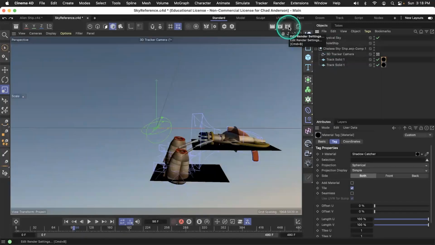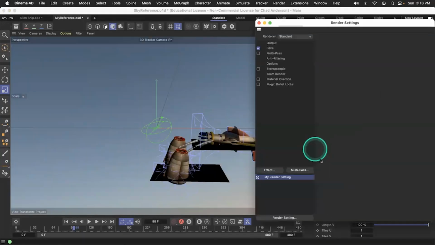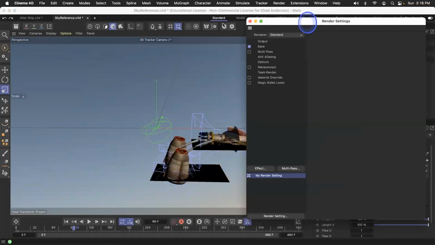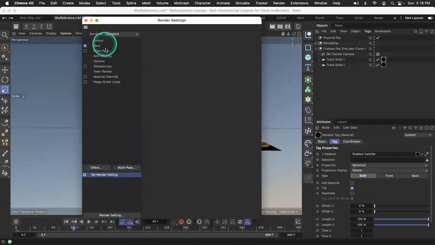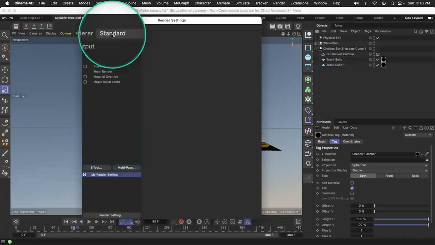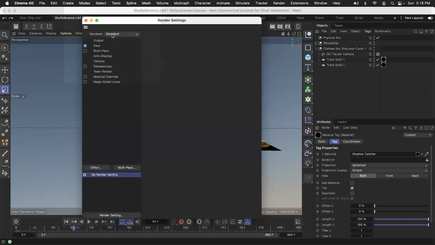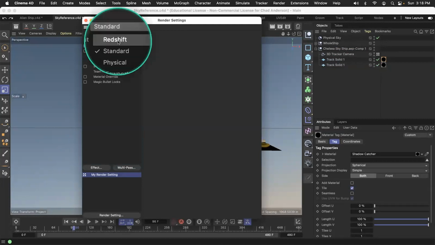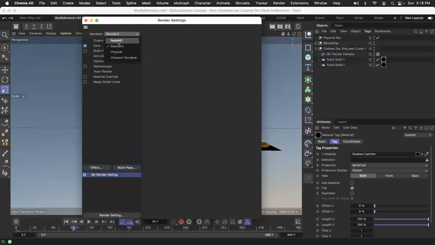So we're going to go in here into the render settings. We're going to start talking about some things we want to do. So in here in the render settings, here's the basic render settings, and it asks us what kind of renderer we're using. And right now we're using the standard based renderer. This is kind of the default for Cinema 4D, or actually in the new version, you also have the ability to use the Redshift render. They've now switched this to the default. We'll talk about Redshift very briefly, but we won't get too deep into it. We'll talk about some of the render settings.